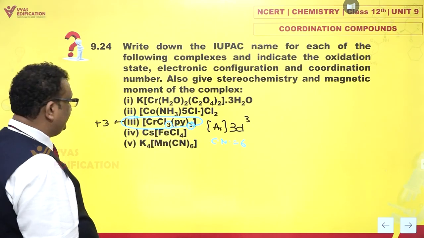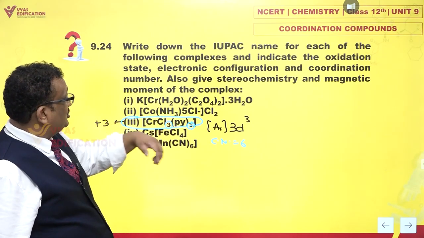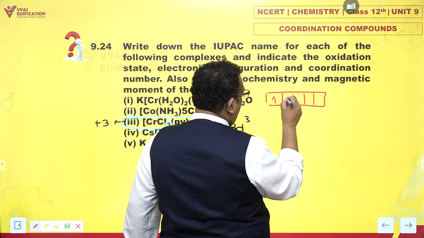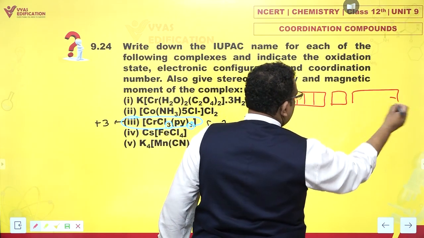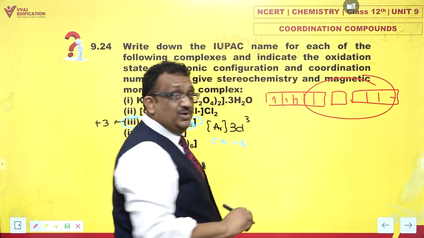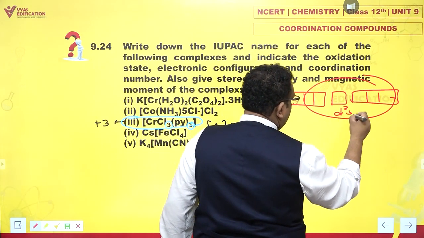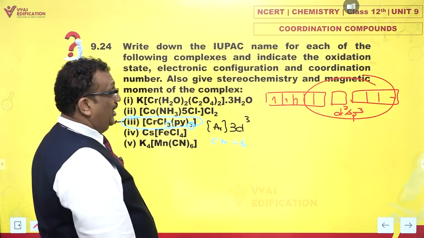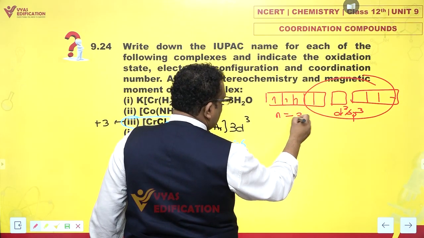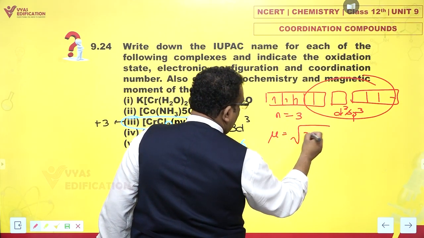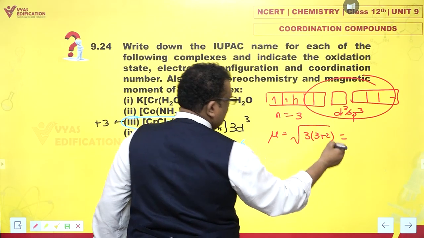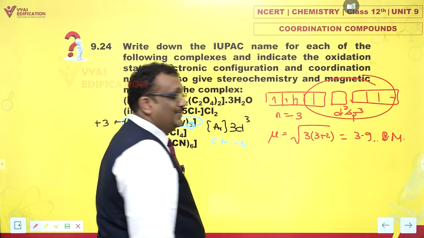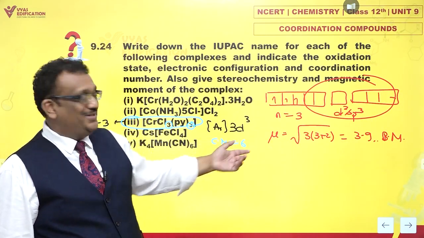Yes, very much. Any more information about stereochemistry, magnetic moment? We can talk. 1, 2, 3. This is a d3 configuration, my dear. So even if you have coordination number 6, even if you have d2sp3 hybridization, it's very clear that you have 3 unpaired electrons. Number of unpaired electrons is 3. The spin only magnetic moment is root 3 into 3 plus 2, root 15, which is 3.9 something Bohr magnetons. This is our spin only magnetic moment.